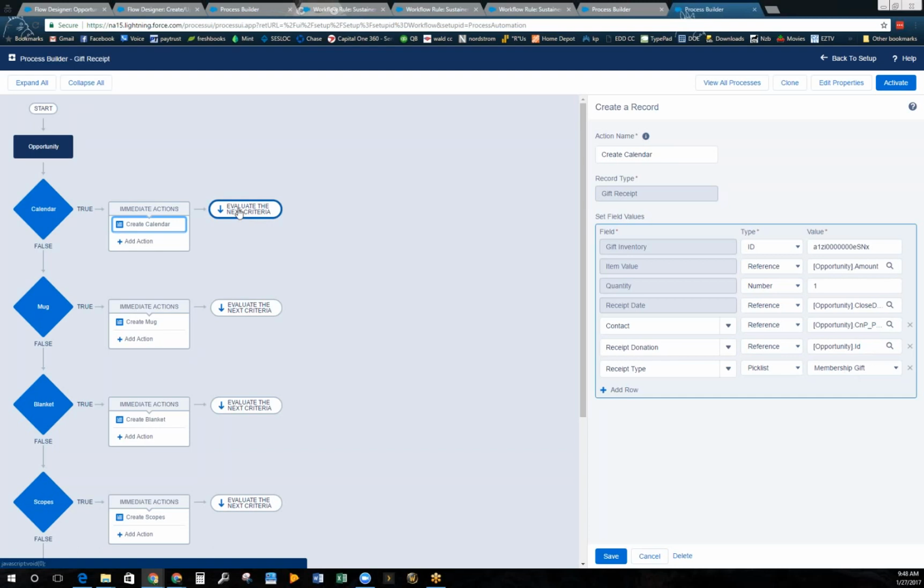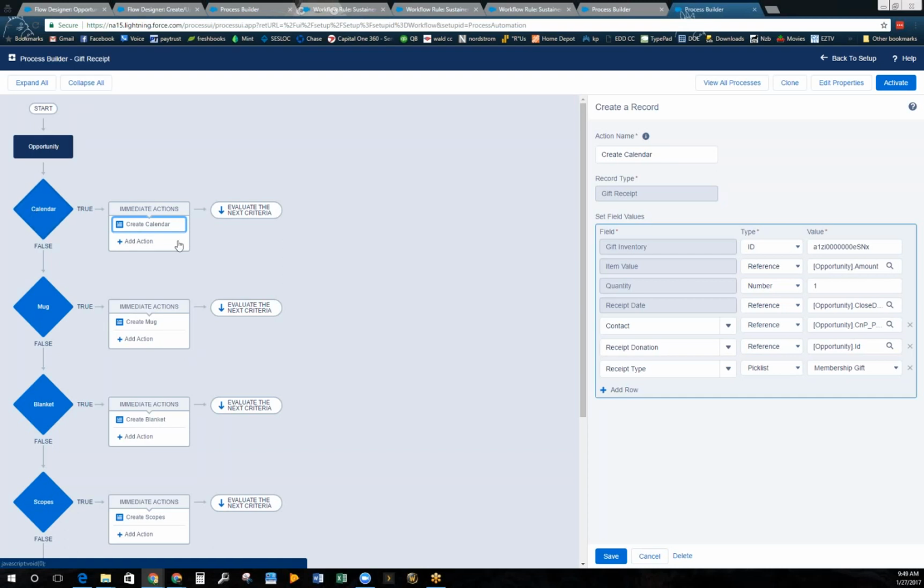Now I notice this one has the evaluate next criteria instead of stop. And I really love how Salesforce is really committed to Process Builder, that almost every release they have something new for Process Builder, because just a couple releases ago I couldn't do this in Process Builder. I had to go and do this in Flow. And I believe in October they released an update to Process Builder, so I was able to pull it out of Flow and do this all in Process Builder, because now, as I said, they might receive multiple gifts.